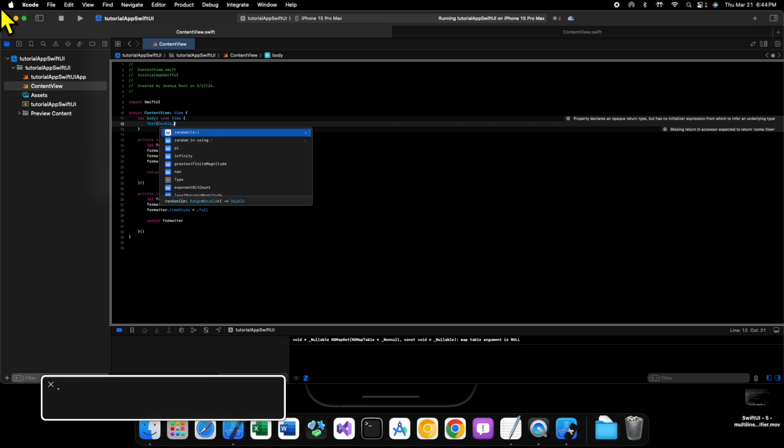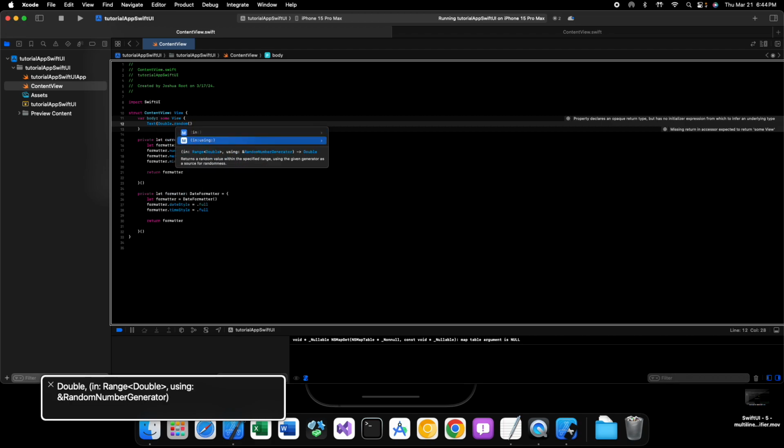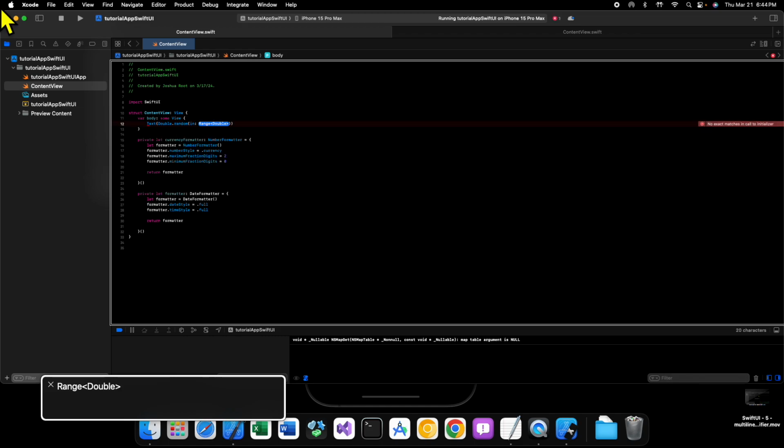So Double dot random, and we want, say, a range of 1 to, let's say, 999,999,999.99 is going to be our maximum value here.